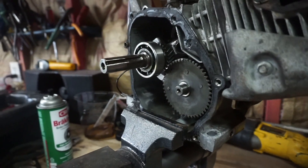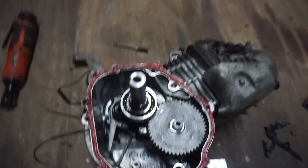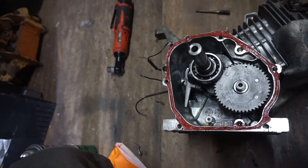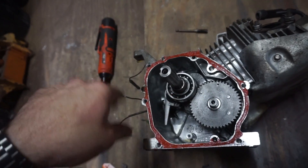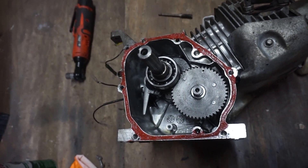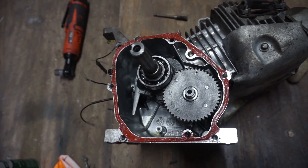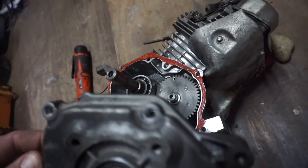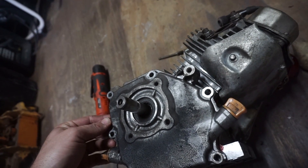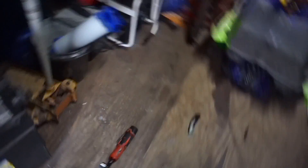I'm going to put a little bit of RTV on this gasket — that'll get it sealed back up. Got my crankcase all cleaned up on the inside. When you put RTV on, I typically use my finger or cut a really small hole in the tip of the applicator and just run a nice thin line — you don't need to gunk the hell out of it. Make sure you prep the surface and get all the old gasket off. Then put your crankcase cover back on, apply nice even pressure, and she'll be sealed up.